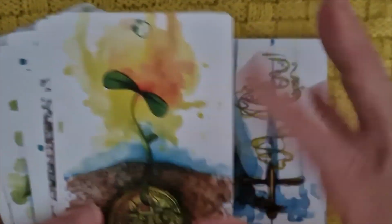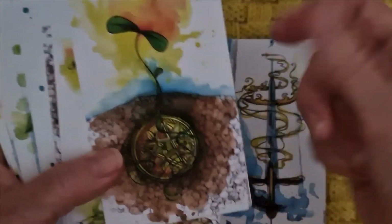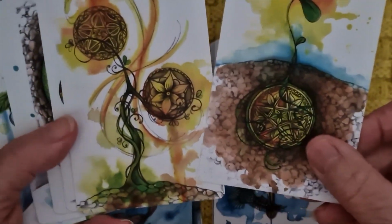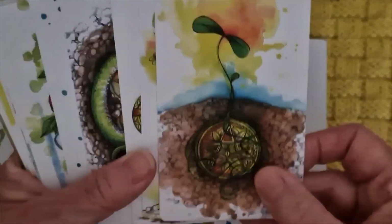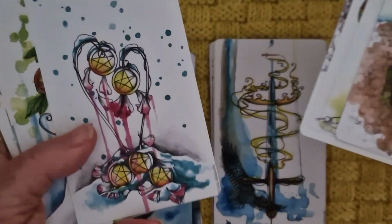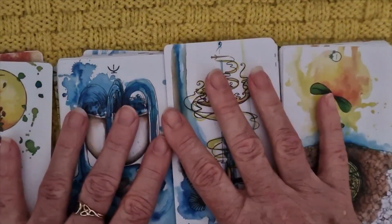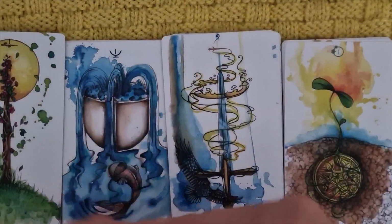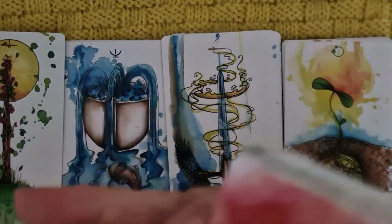And I've seen this before, where the Ace of Pentacles is seen as the root and the seedling. And then look, it grows and actually becomes something. Yeah, and then we protect it and make it stable, and then it becomes a little bit unstable, and then it's perfect, and on and on and on. So yeah, I love the art style, the flowy art style of the watercolor. That's beautiful.